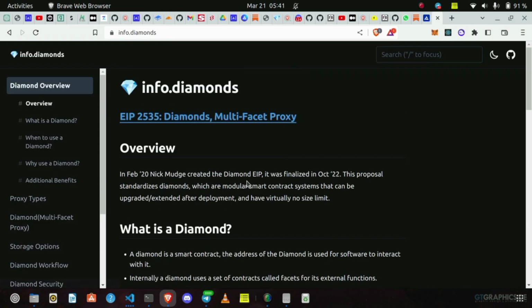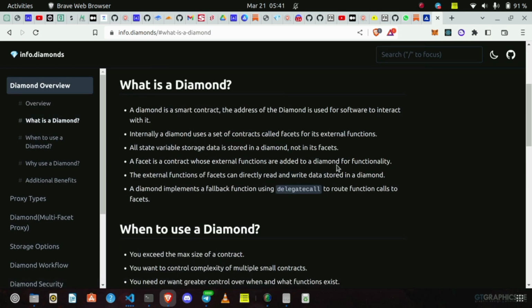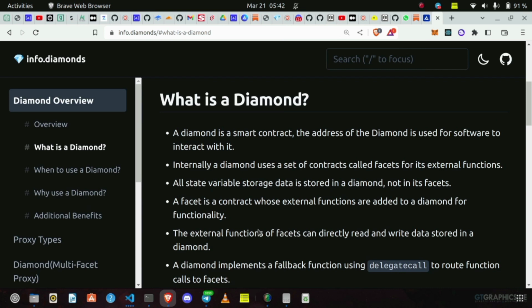As I've already told you, it's actually said here that a diamond is a smart contract.